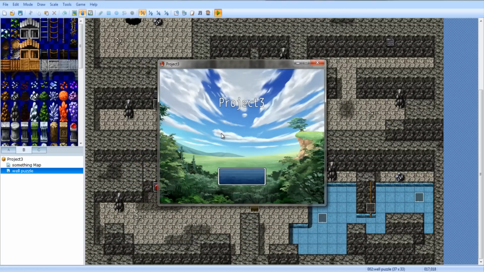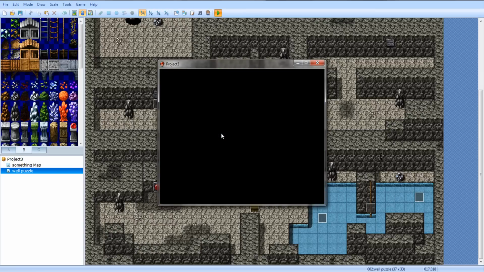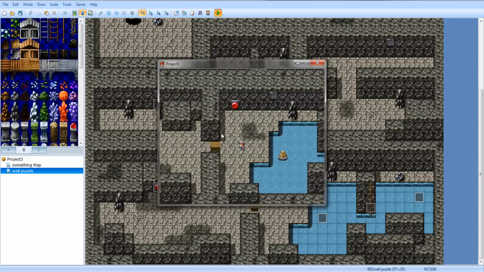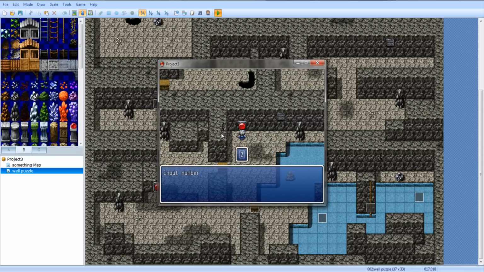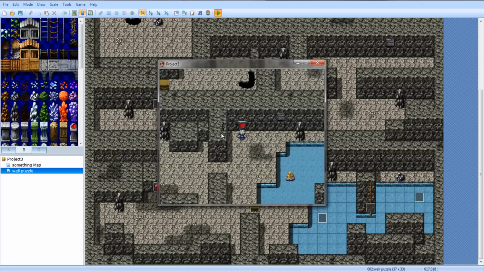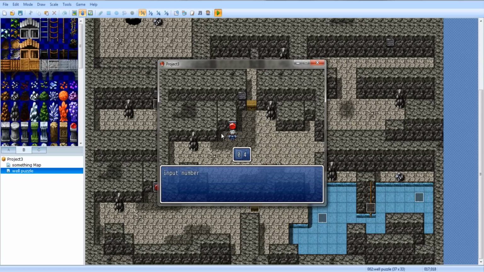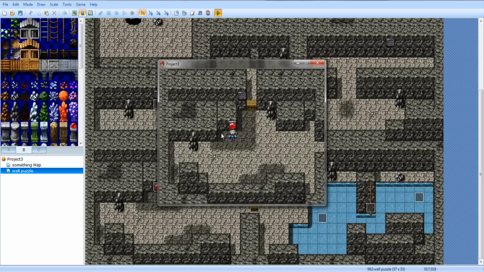So let's see how that works. Put a number. 4. Something is moved. And there we go. See? The button's pushed in. You can't push it again. Read the hint here. Okay, yeah, I know that one. It is 15. Oops. Oh, not 16.